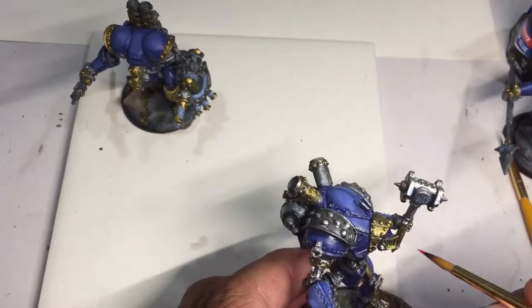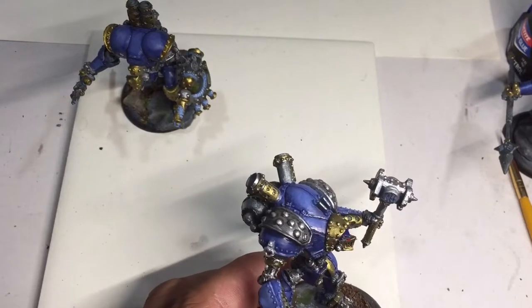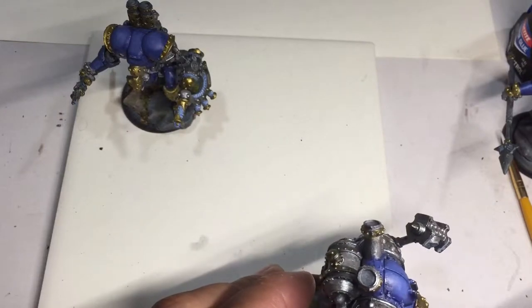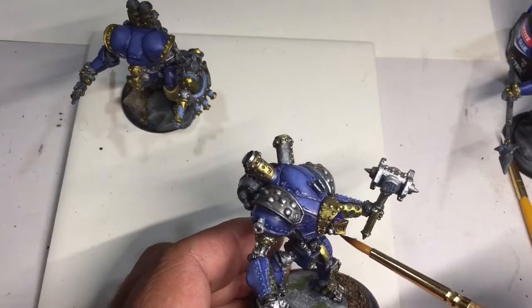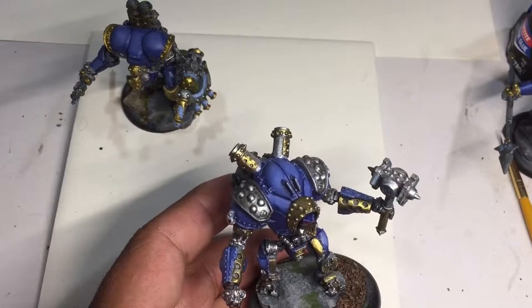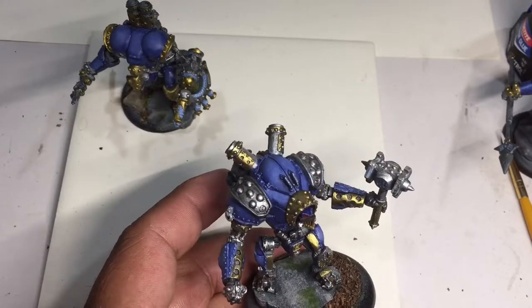Now, I know this one's not Firefly, but basically I was painting in batches and I was doing his eyes, Firefly, and I was doing all the Jacks at the same time. And I started with red and went to a yellow, kind of mixed an orange in the center just to get a little bit of transition on the eyes.